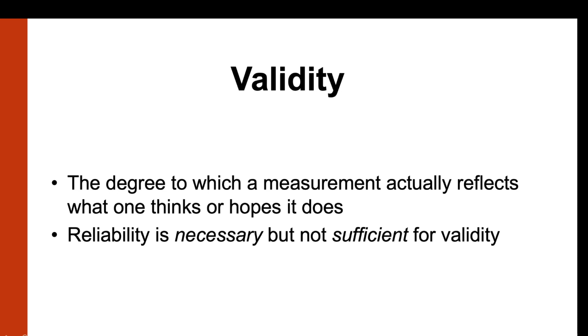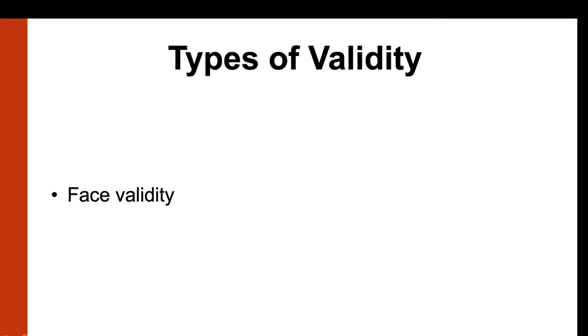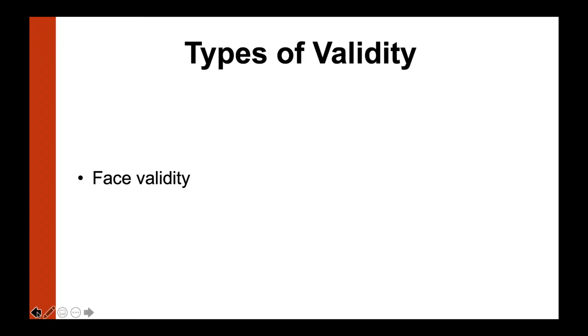Let's briefly talk about some different types of validity. There are many types of validity, but there's only 2 in general that we're going to talk about for this course, and one of them is face validity. Face validity is simply whether or not a personality measure looks like it's measuring what it's supposed to measure. So if you have a questionnaire and the questions are, sometimes I feel shaky and anxious, that could be one item. Another item could be, I often worry about things that could happen to my family.